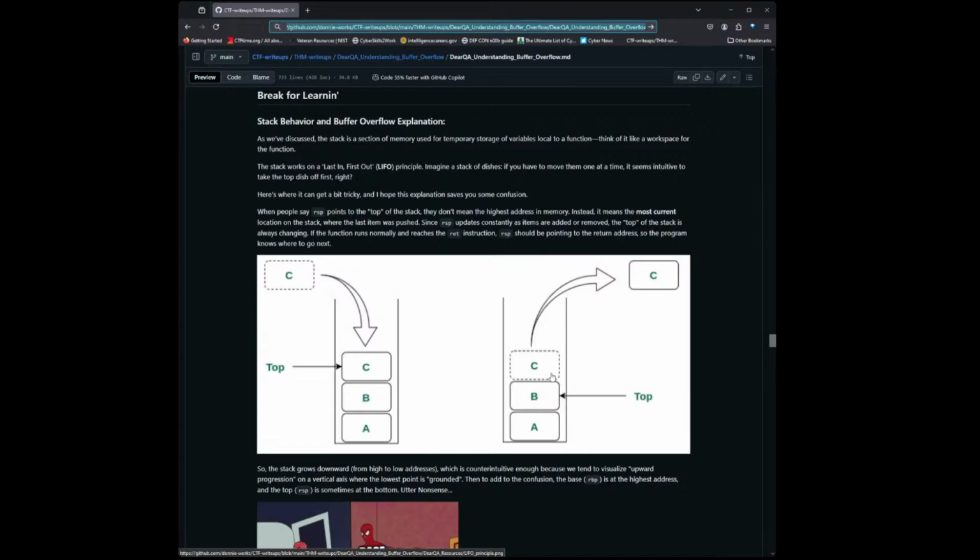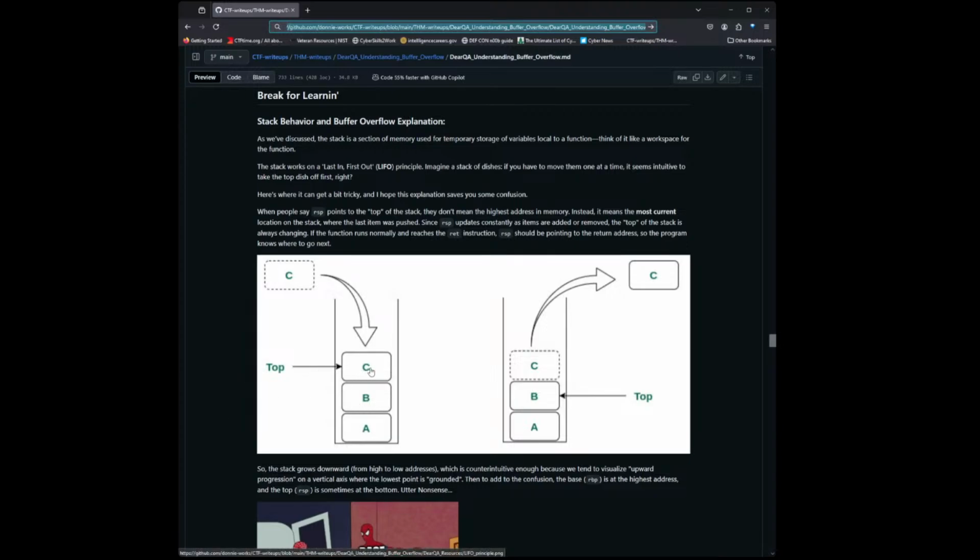The way that the stack works is a last in, first out principle, LIFO. You can think of it like a stack of dishes, right? If you are putting them down one at a time, the first one is going to end up on the floor, and the last one that you put in there is going to end up towards the ceiling.